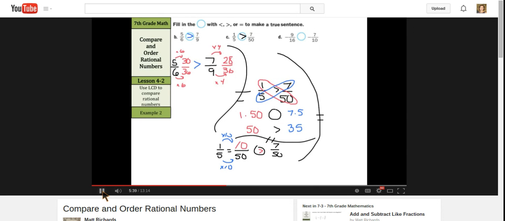Where it gets fun is with negative fractions. Now, if we have negative 9 sixteenths, then we want to compare that to negative 7 tenths. Notice how I attach the negative to the numerators. We can do that as we're comparing these fractions. When I go to use the butterfly method with this, negative 9 times 10 is negative 90. And if I compare that to negative 7 times 16, negative 112. When I go to compare these two numbers, negative 90 is greater than negative 112. So, negative 9 sixteenths is greater than negative 7 tenths.